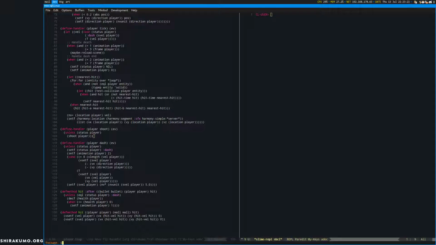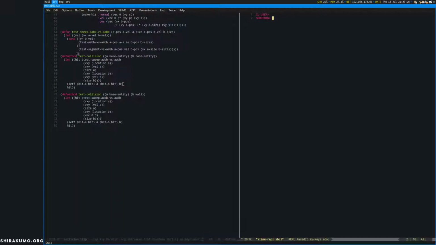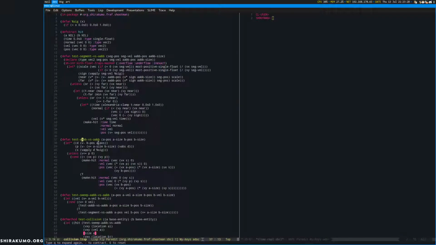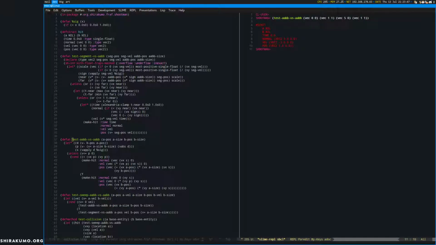Okay. So I made a mistake in this, most definitely. So if you have a thing that's 1 1 and 0 0 and the thing that's, I don't know, 5 5 5 0 and it's also 1 1. Why is there a hit?